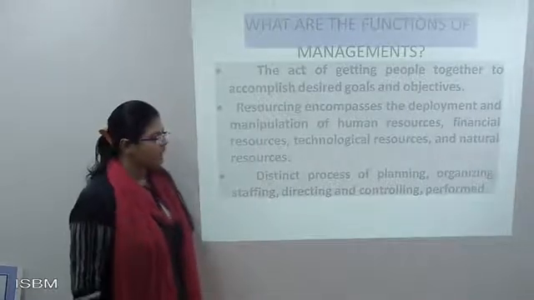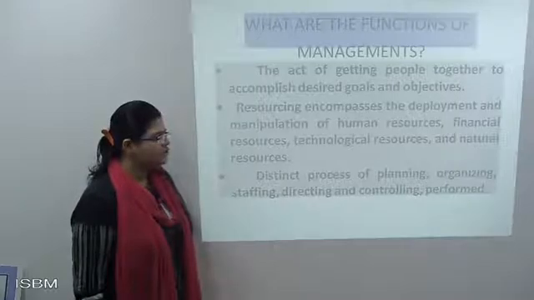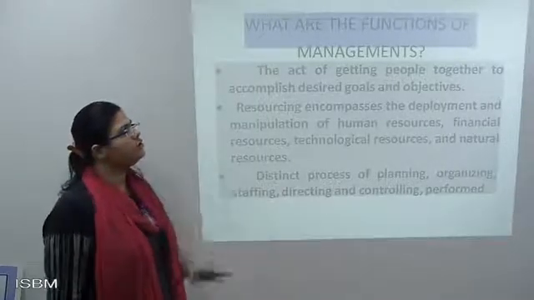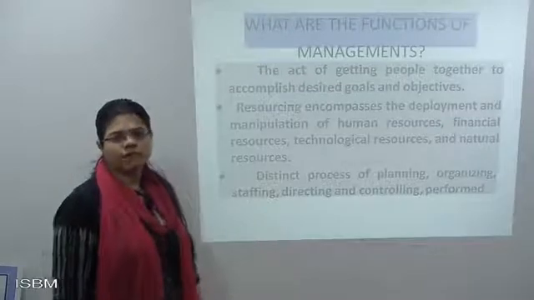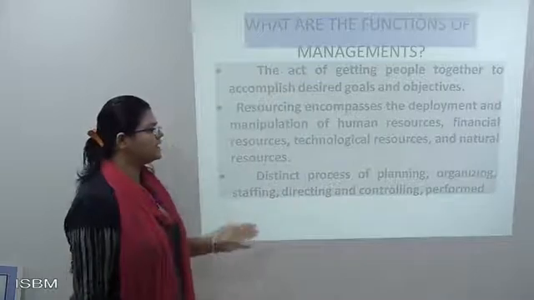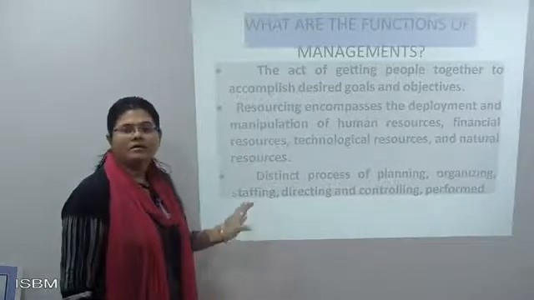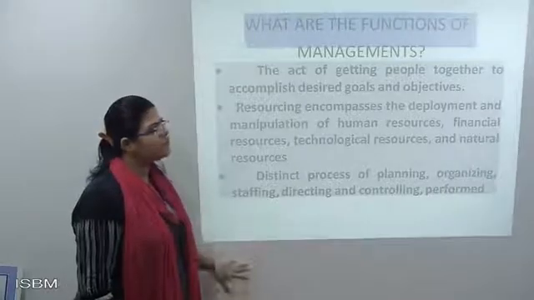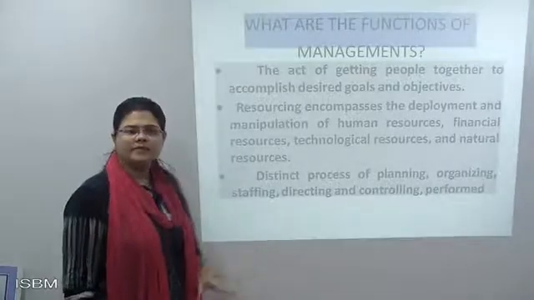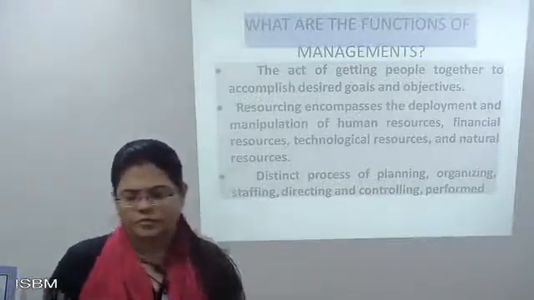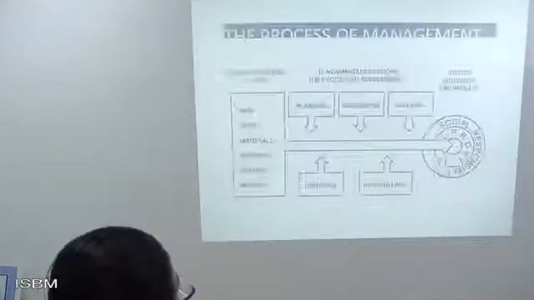Distinct processes of planning, organizing, staffing, directing, controlling, and performance. Different distinct processes are being used whenever I am using the functions of management. These distinct functions we have already been seeing: planning, organizing, directing, controlling, staffing. These are all activities that have to be performed, because if these activities are not performed, the management activities are incomplete. So these are the functions of management.